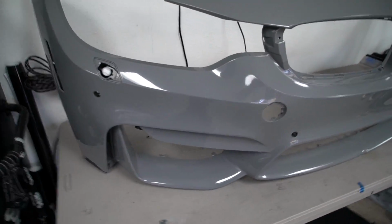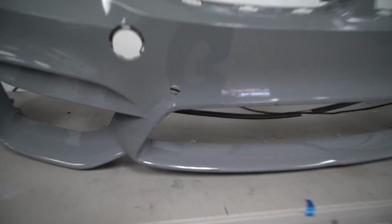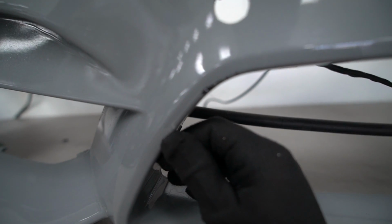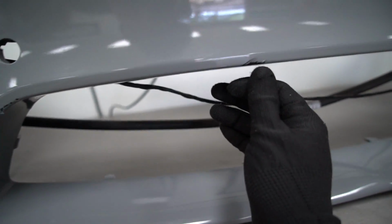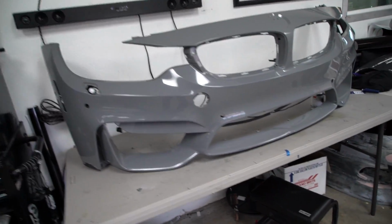Some things to note before we get started on wrapping this bumper is there's a lot of pre-existing damage. So I'll show you guys here. There's definitely some chip marks here. It looks like they may have hit something, some damage there. This is a little bit warped out of shape here. And then the most major damage is right there. So those things are already on the bumper. We're gonna do our best to work around them.